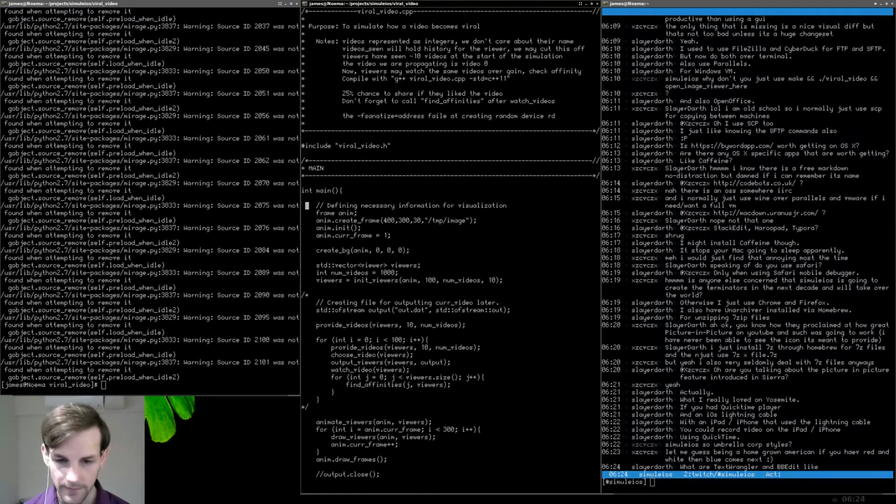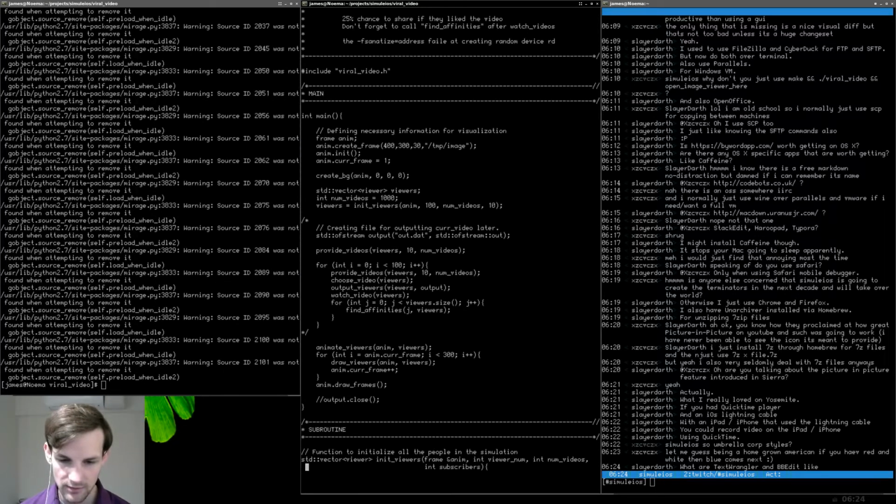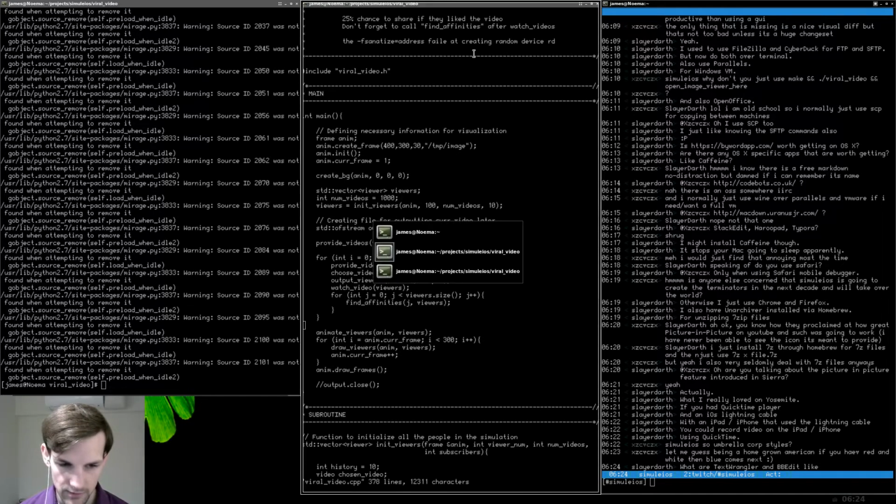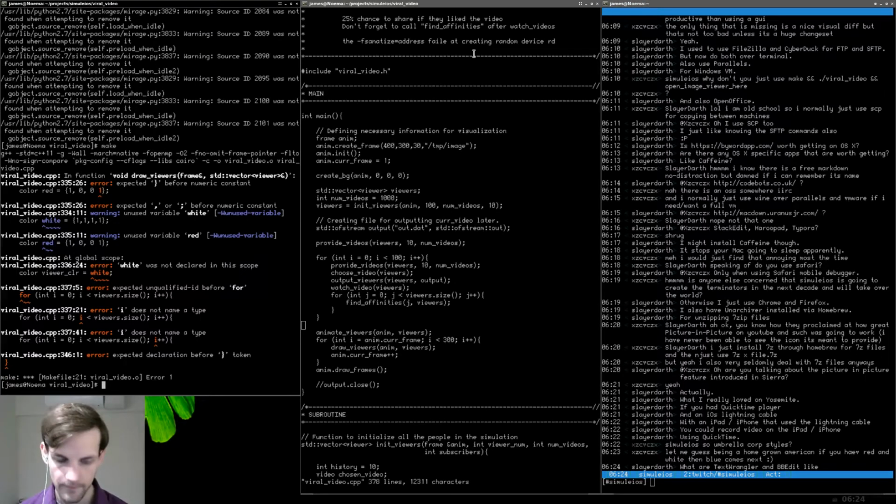Main. Let's go up here. Now, what do we want to do next? We are going to do this, and actually, I want to run the entire simulation first. So let's go ahead and do a DD here, and a DD there, and let's write this. Go here, and let's do a make. Okay, so everything broke, which is great. I love it when things break.